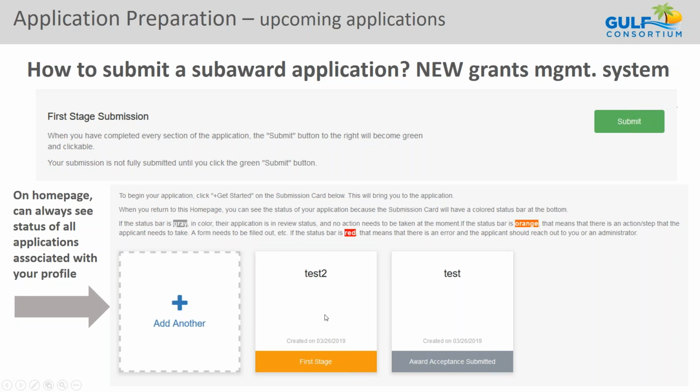It'll show up here as an application on your home page, and you'll be able to see the status of it. There's a place in there where we can make notes or send some info to you within the system for whatever's needed. So it's largely the same in terms of the interface, but you have to make a profile and you have to log in now. We do have an application in through this new system.